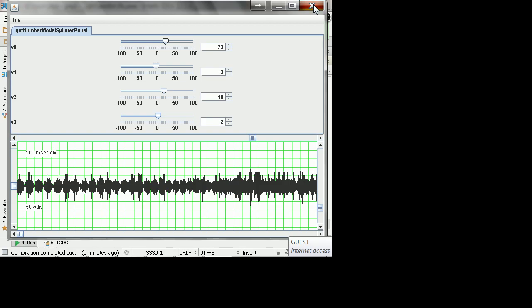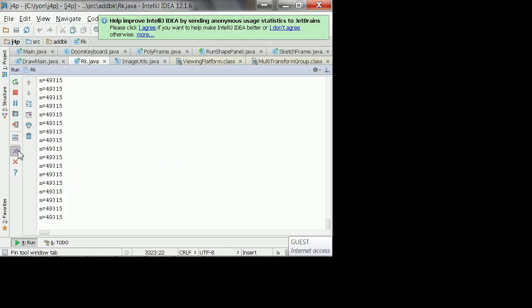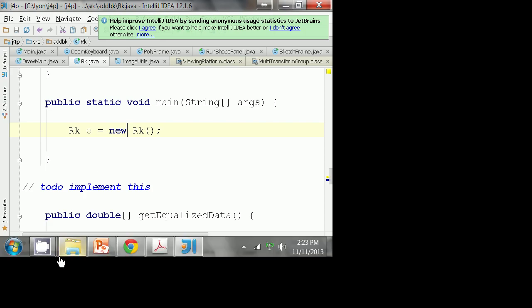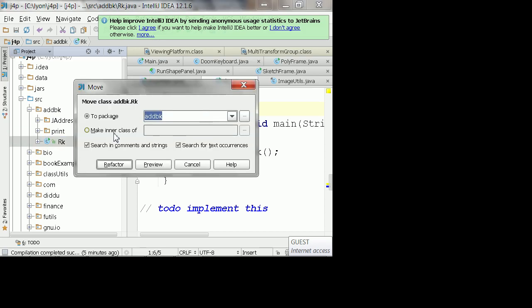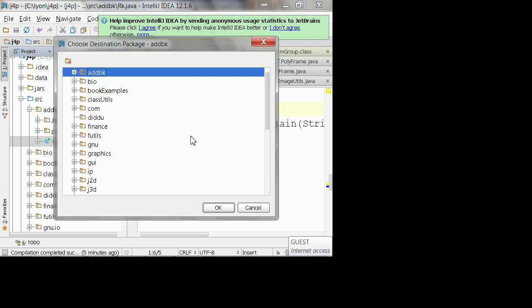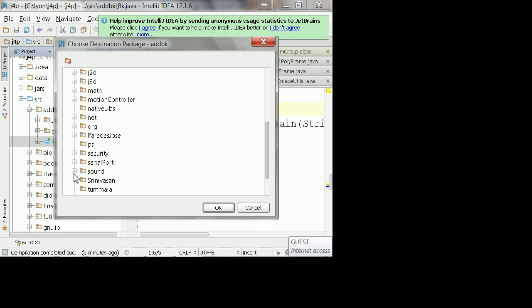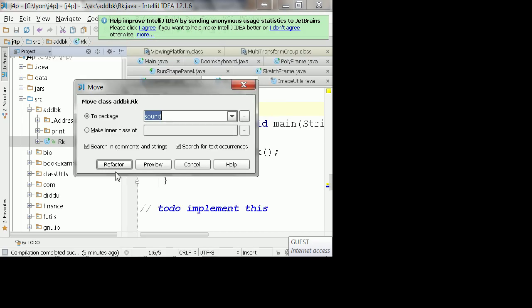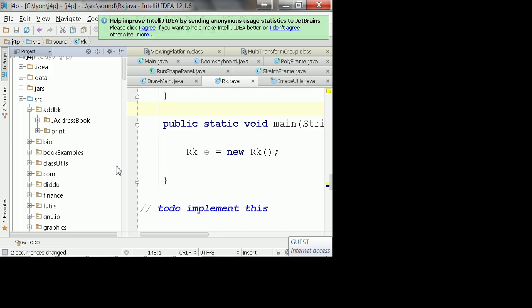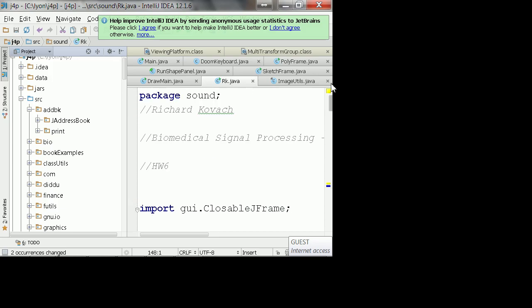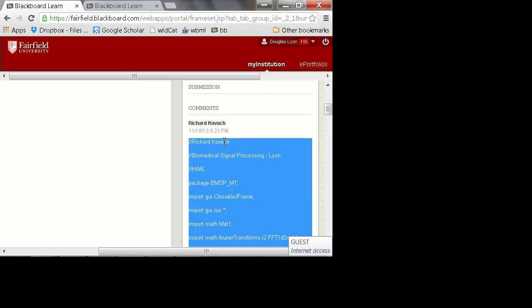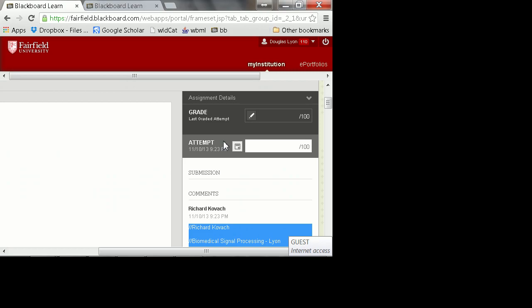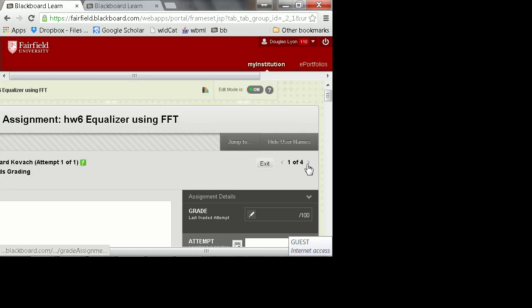I computed the FFT of the data, then I got the real and imaginary parts of the data, then I multiplied them by the value of the sliders, which I made between 0 and 100, and divided that by 100, so it was a percentage between 0 and 1. I scaled all the real and imaginary parts, and then I put them back in the compute backward FFT, and then played it. So there. Let's go to the next one and see what's next.